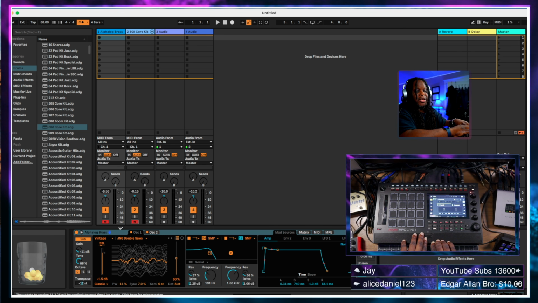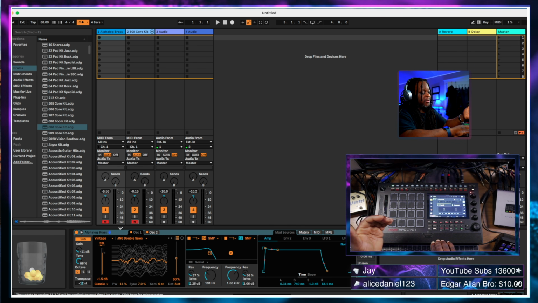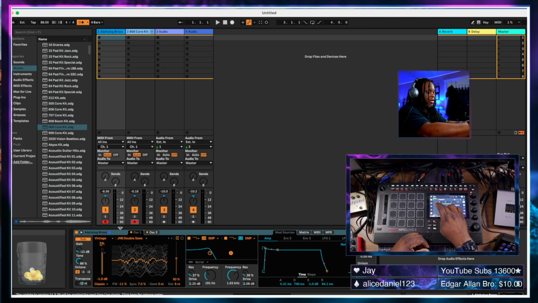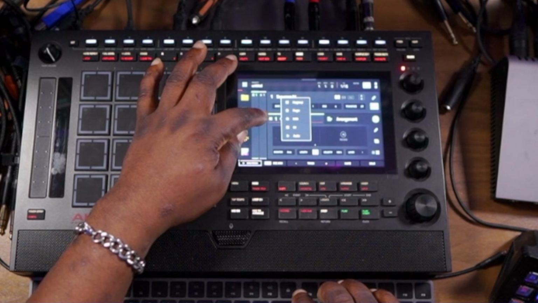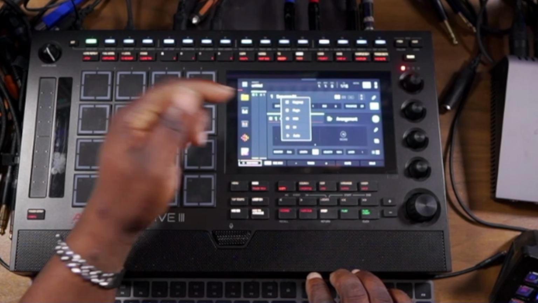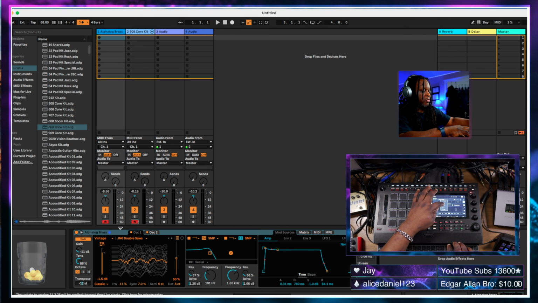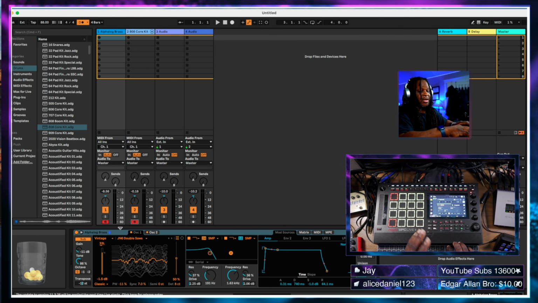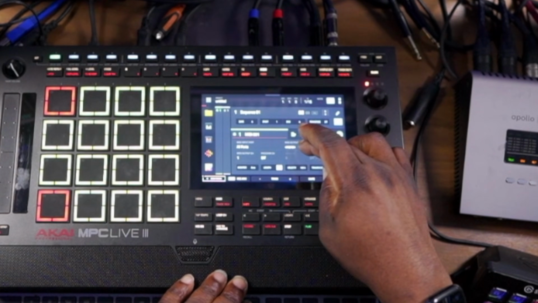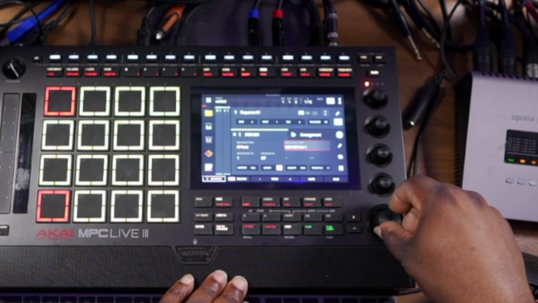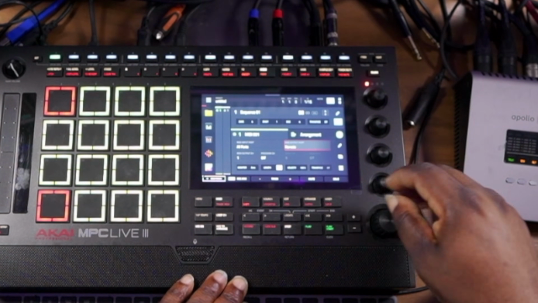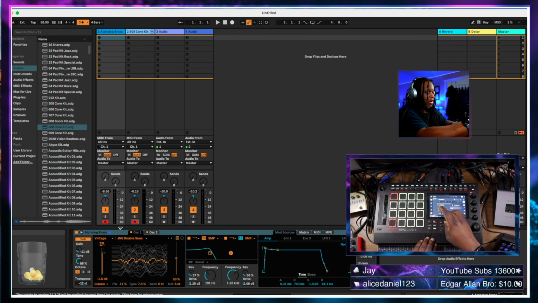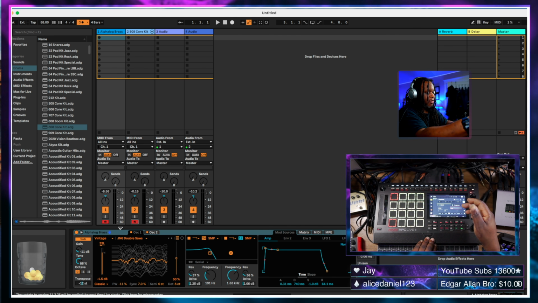So now we want to set up this to be able to play those instruments. The first thing we're going to do is hold down that icon right there so we can now change the track to a different track type. So I'm going to change it to a MIDI track. So now we have our MIDI track loaded. We're going to go to our MIDI output port and set that to remote so that it will send the signal into Ableton. Now, right now it's on port 1.